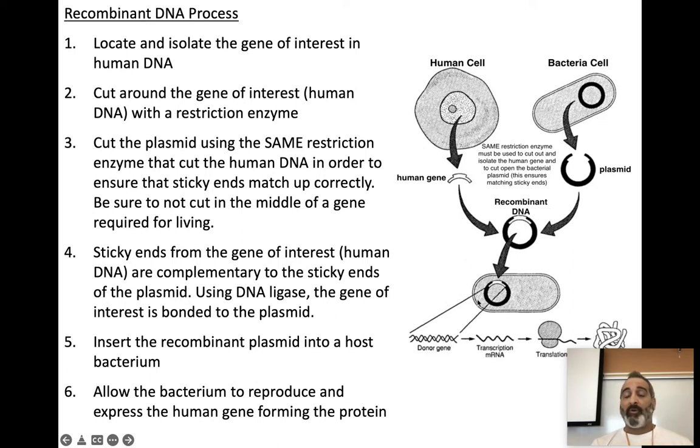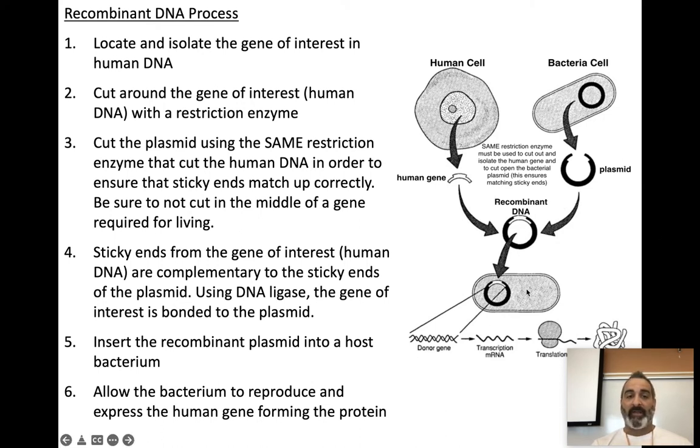You insert it back into a bacteria. I already mentioned how you insert it in or take it out: you put the bacteria on ice. It creates larger membrane proteins. The protein channels in the membrane get bigger, so things can slide out and things can slide back into the actual bacteria cell.